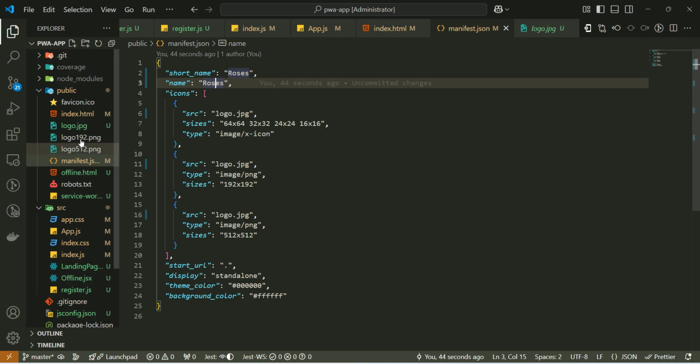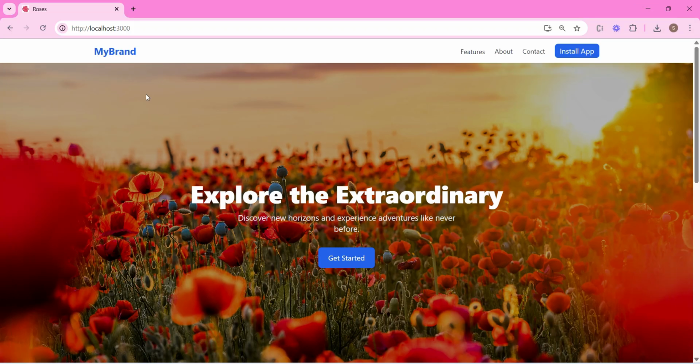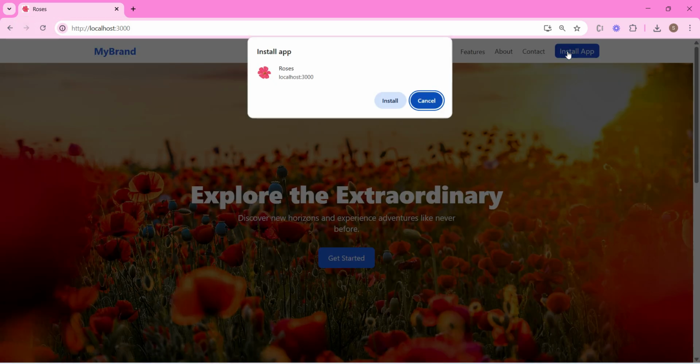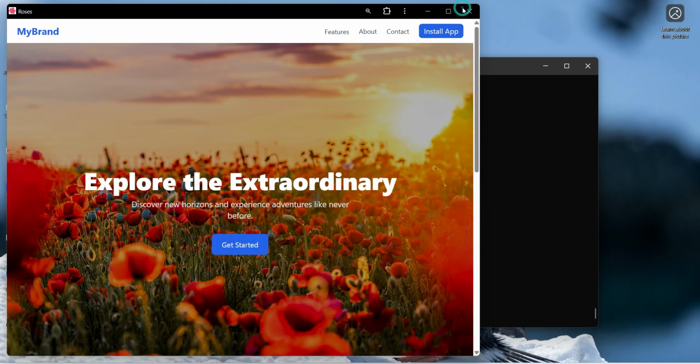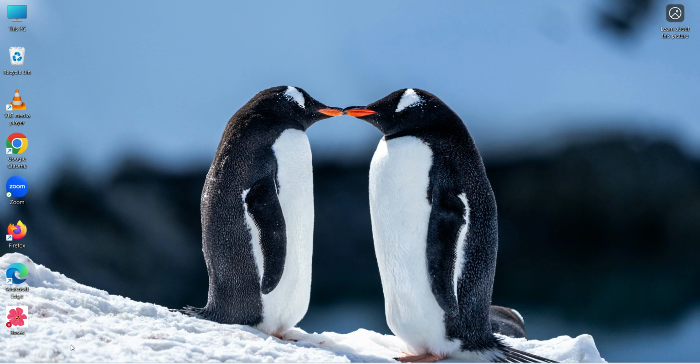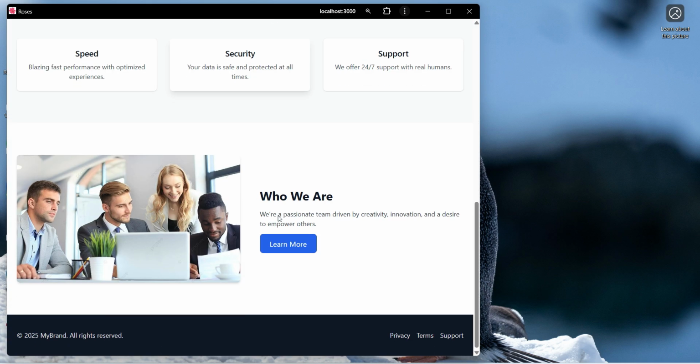After I updated the manifest and the index.html file, I can see at the top that name and that icon. Now if I click on installing the app, I'm going to get that name and that icon. It is not going to be the default React icon anymore, so I'm going to click on install, and let me close this. As you can see, the same icon that I added in the manifest plus the name that I added is exactly visible here. Now I can click on it whenever to open it, and this will open my exact web application.